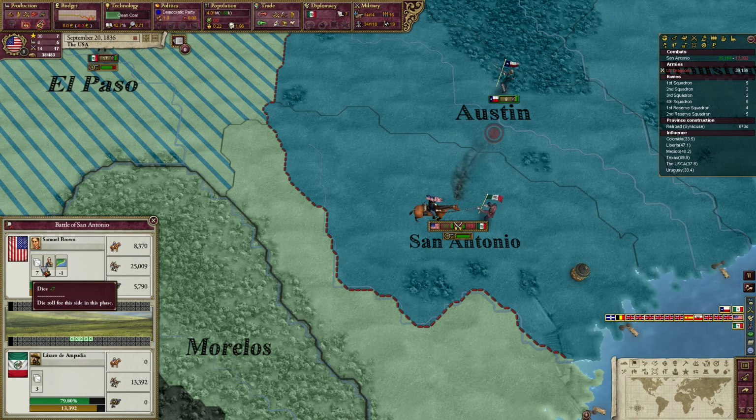See, the first time I tried playing Victoria 2 was after playing Crusader Kings 2, and all this stuff made no sense to me whatsoever. But there are some parallels between EU4 and Victoria 2. So we've got 8,000 cavalry, 25,000 infantry, and 6,000 artillery. And we can see that they are lined up in the back row.